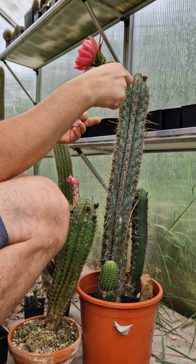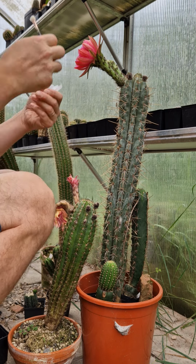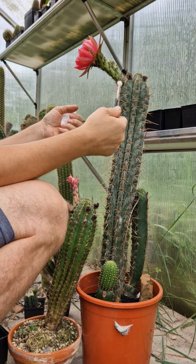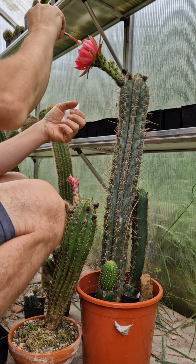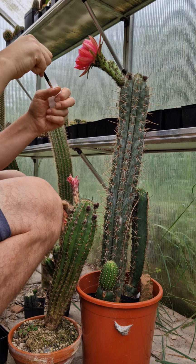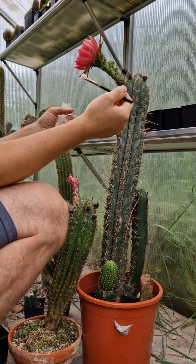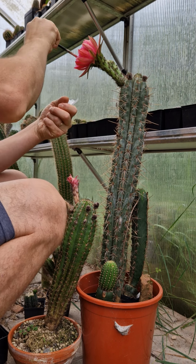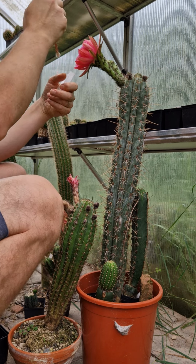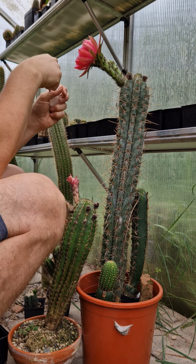And since this is a dangerous plant, this has heavy spines, it kept injuring me. So at some point I said, alright, this is enough. And it was during a day where we had super hot temperatures in the greenhouse. And when the greenhouse temperatures go too high, plants can lose their stability. I don't know what it is with the cells, but it definitely leads to them becoming like rubber.